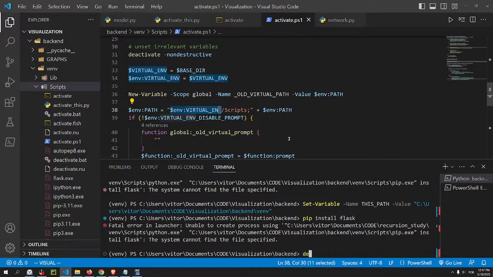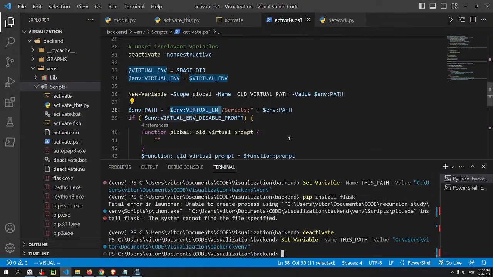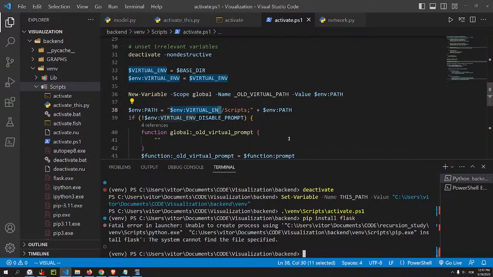Let's deactivate. Then I run this thing again. And I activate again and try. It's still the old name though.